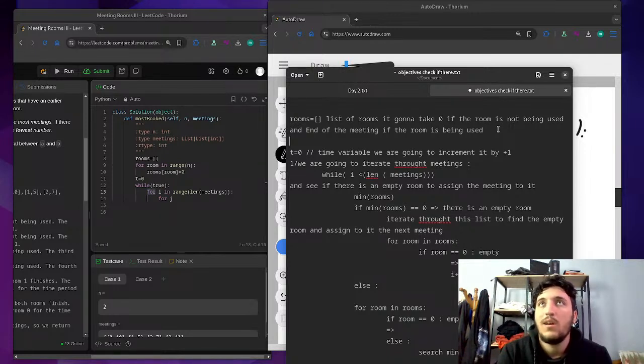But let's think for a moment here. If we have the idea, if the approach is correct, then the code is only syntax. It's not a big thing, you know.